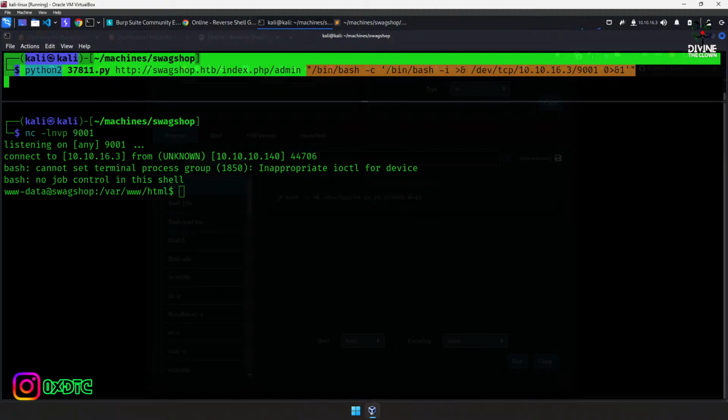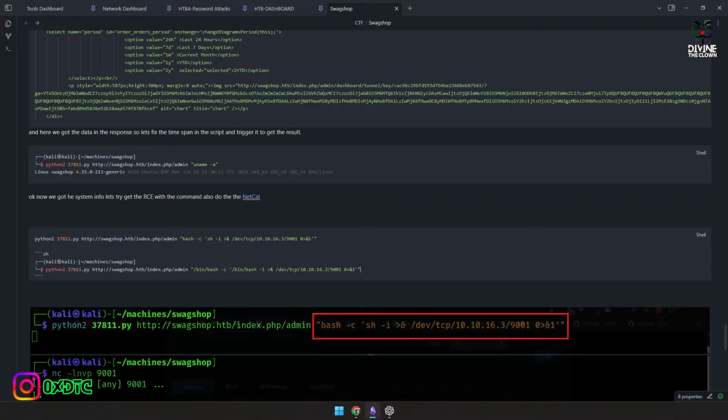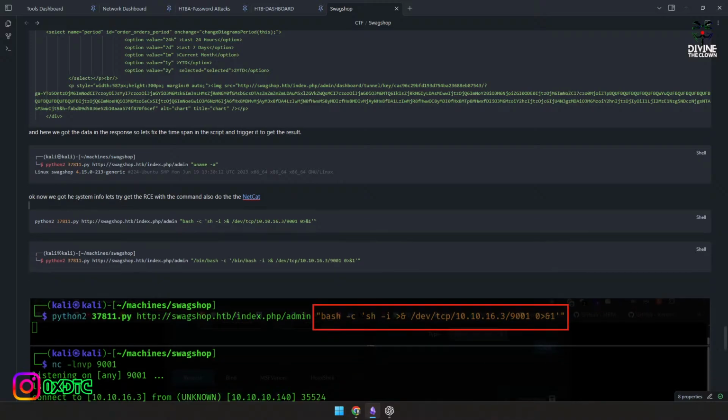We'll keep this one, or we will keep both. And we got the reverse shell.